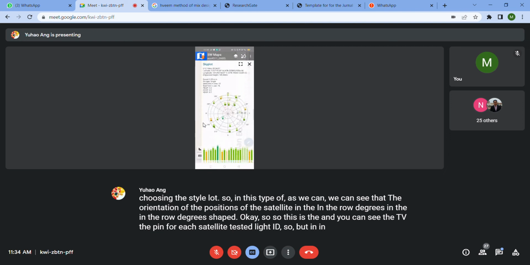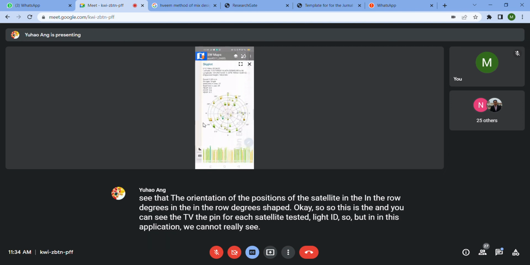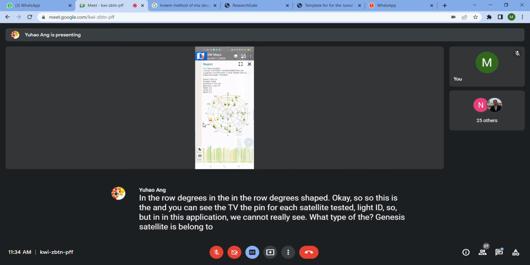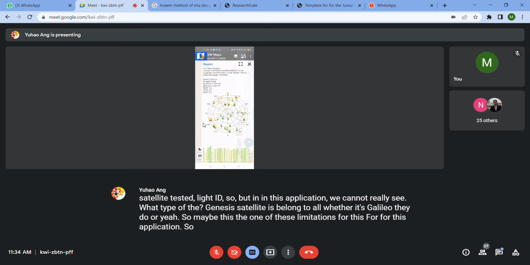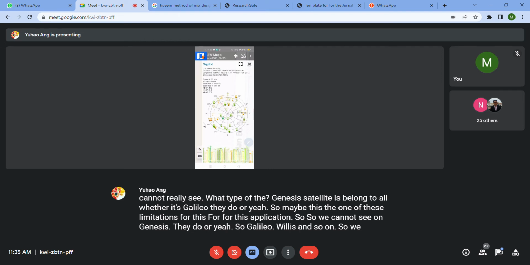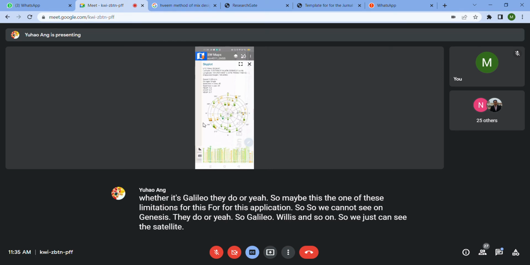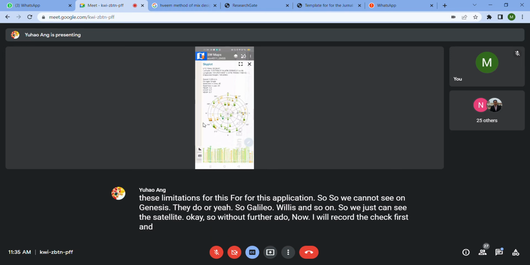But in this application we cannot really see which type of GNSS satellite each belongs to, whether it's Galileo, BeiDou, GLONASS, and so on. Maybe this is one of the limitations of this application. We can only see the satellite ID.